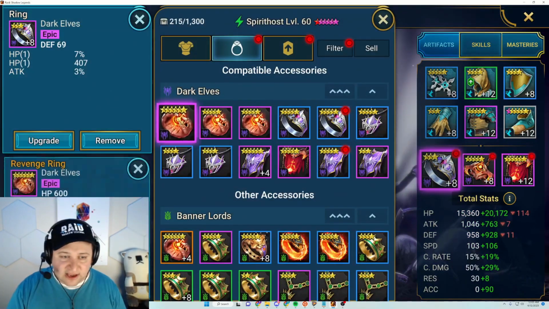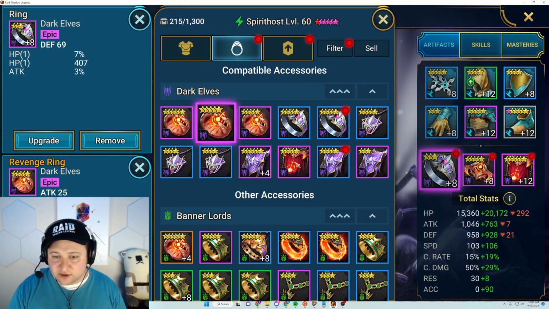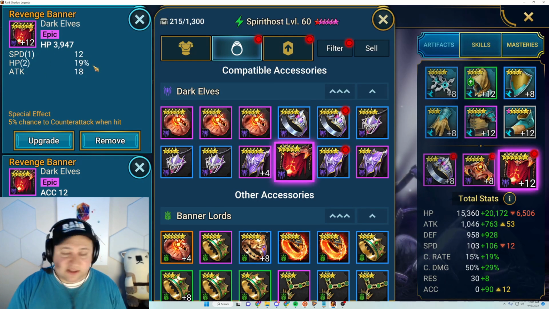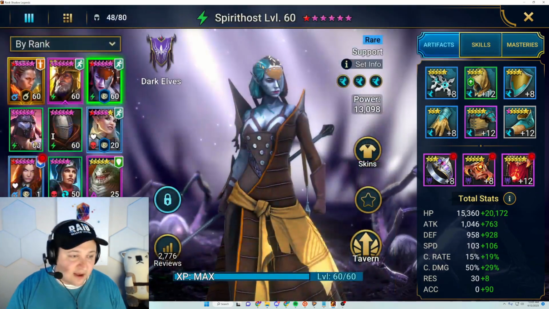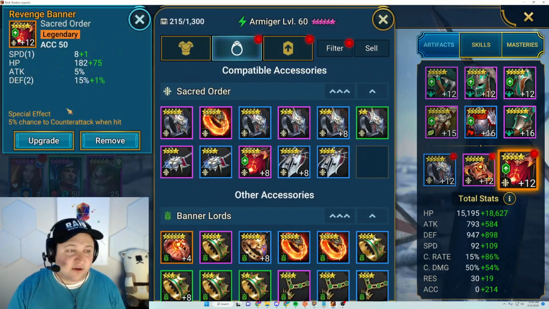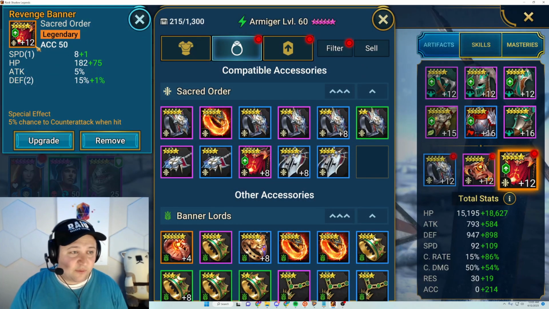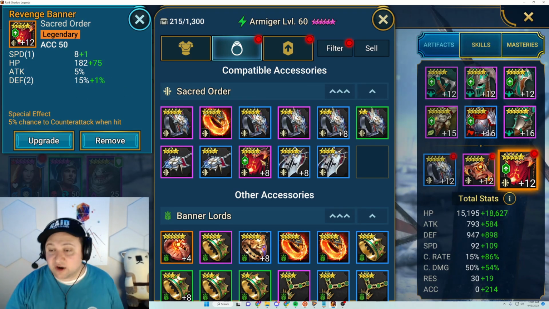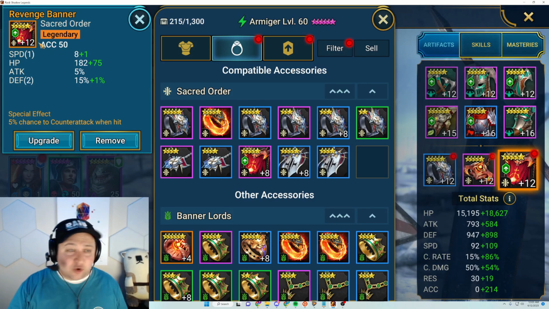My Spirit Host, you should have a revenge ring. I'll have to build her a new ring because look, we've got great stuff for her. This is how we get our speed as well. Look, there's another 12 speed. Oh, here's one for Sacred Order. Look at this piece for Shield Guard. We've got a 5-star accuracy banner with speed and defense percent. Or not Shield Guard, for Armiger. This is a great piece.